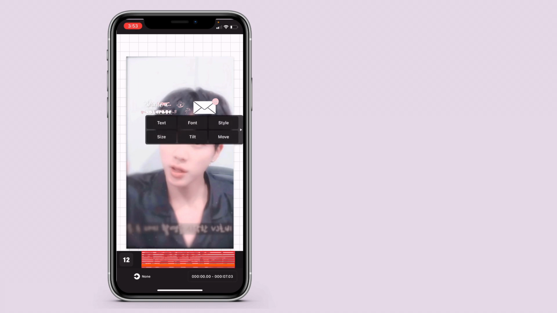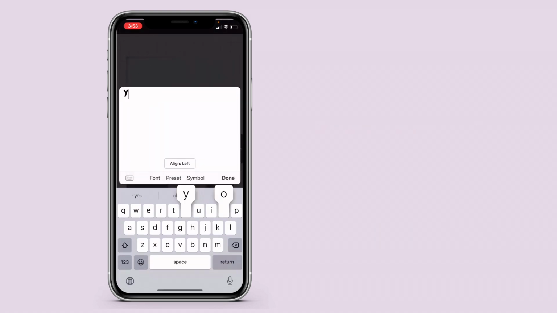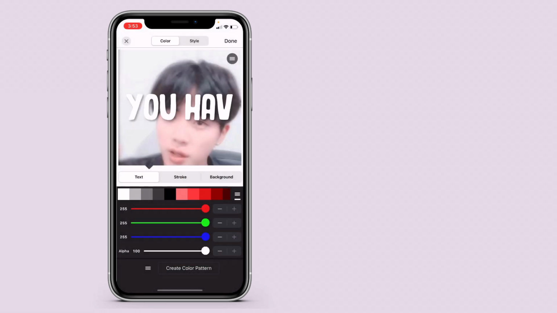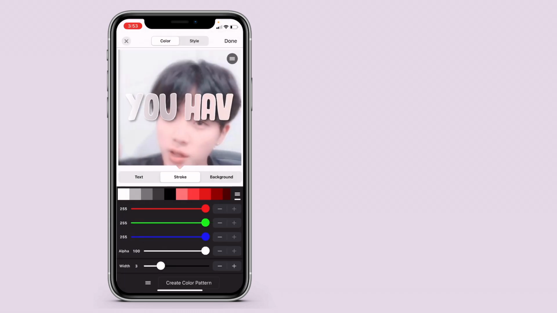Then you're going to use the font Organic Brand, and you're going to write "you have mail," or you can write whatever, something along those lines. And then I'm just going to add this and add a stroke.